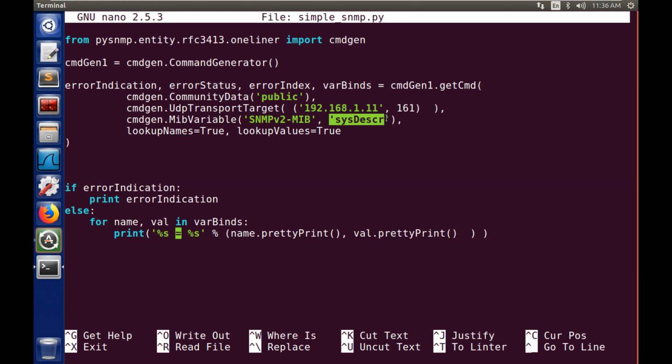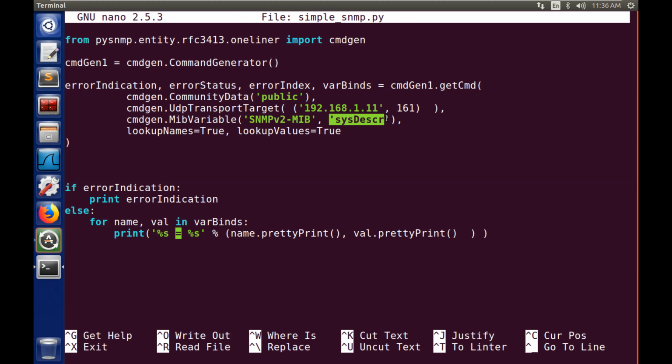Down here, cmdgen, again the module. Now you specify the MIB that you want. So MIB variable. In this case, I want you to query using the format SNMPv2-MIB.